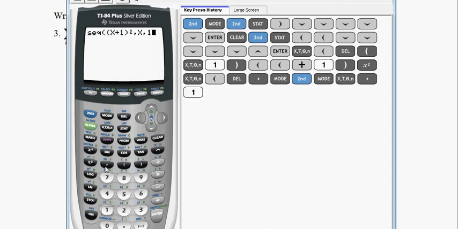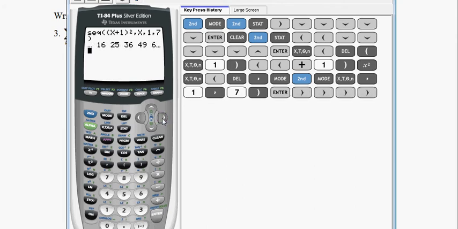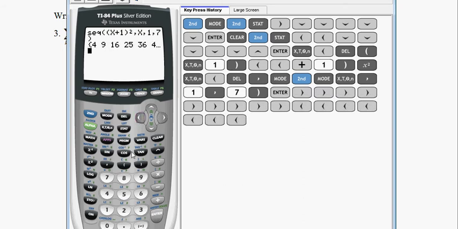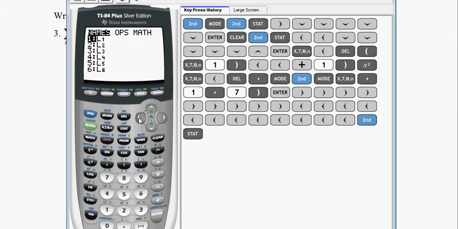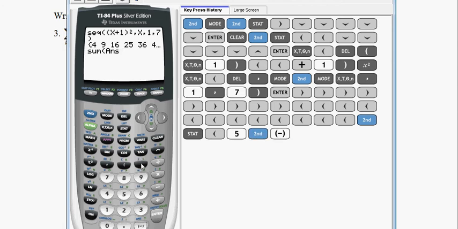then this just wants to know what's your beginning input value and what's your last input value. And so there's our values. So if we scroll to the right, we'll see the numbers that we just got, courtesy of doing it without the calculator. So there's also the sum function. So we can do sum, second stat, go to math, down to number 5. We can do the sum of what we just calculated. And there's our sum, 203.